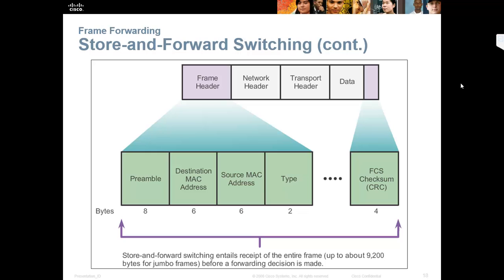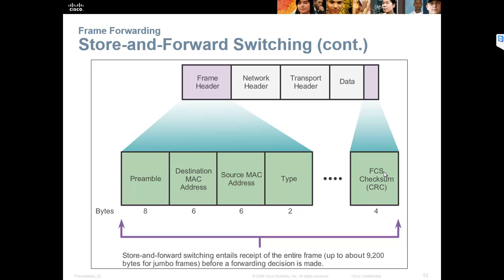Here's an example of a store and forward. We're just looking more at what we were just talking about. Here's a header, a typical header. We've got an 8-byte preamble. Then the destination MAC address is the next 6 bytes. So we know that data here. This is where I'm going to jump ahead and kind of compare this to cut through, because see, as soon as we got the first bit of this frame header, we could send it on and cut through. But you notice that the FCS checksum, our cyclic redundancy check, is at the very end. Why is it at the end? You need the whole packet to compute it anyway. So store and forward needs to get this whole packet before it does anything.